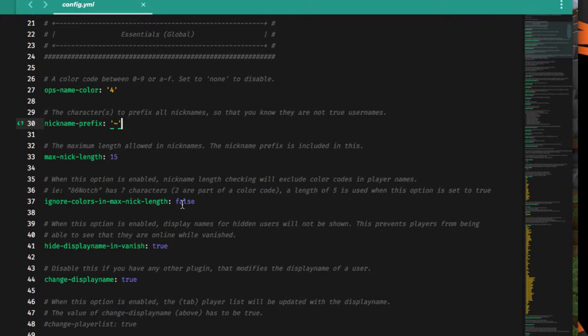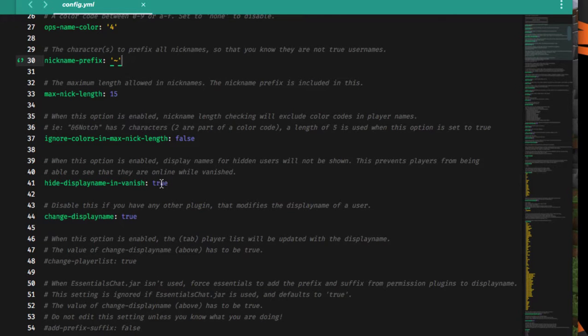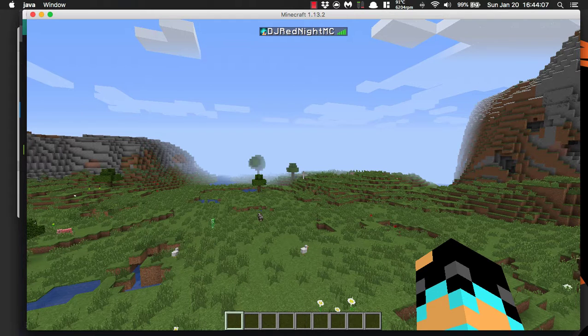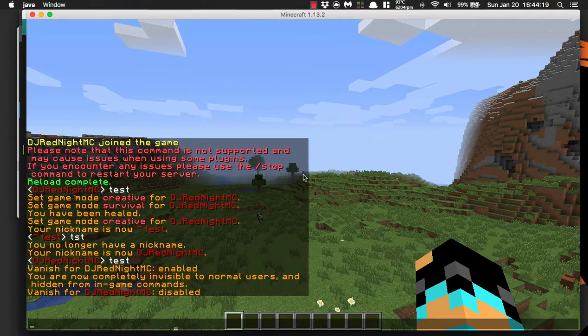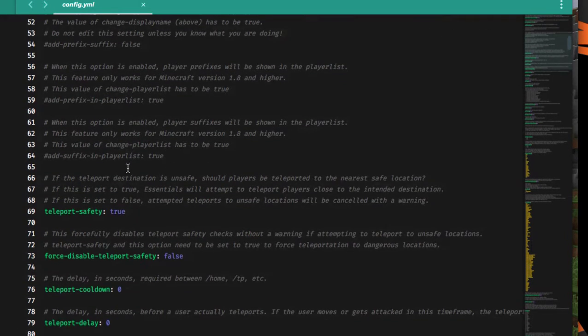So the ignore colors and max length, we don't really need to pay attention to that. Hide display name in vanish, yes, this is going to be true. The reason being is if we want to do vanish, we don't want to be showing up in our tab list, which as of right now we're showing up in our tab list. Even if you type in vanish and hit enter, you're still going to show up for yourself, but you won't show up for other players. Now change display name, that we will set to true.